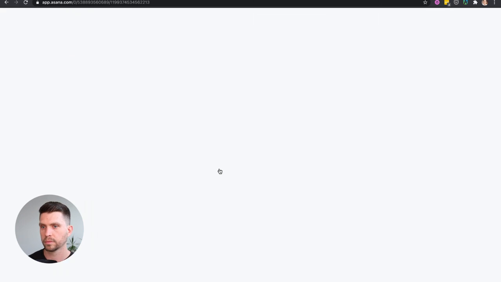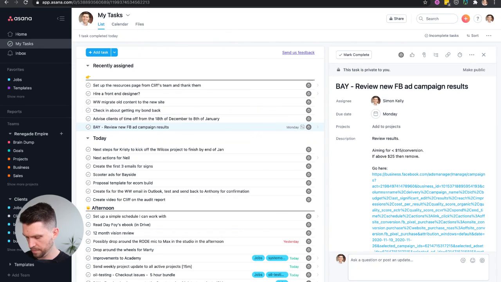Cool. All right, so that's it when it comes to putting together the audit. I mean, there's quite a few steps in there, but I hope overall that's useful. I hope that helps you add some value to your clients.